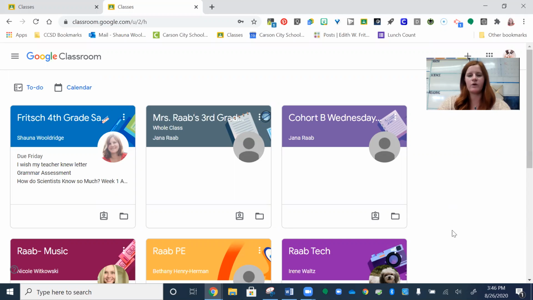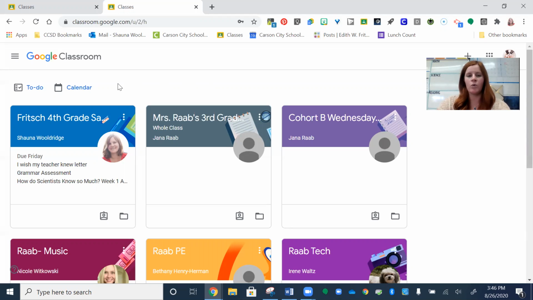I wanted to go over some stuff in Google that can really help your child stay organized and just a little bit about how to find stuff. So the best way to find stuff within your child's Google is to have them open up their Chromebook and show you their classes. So I'm in my third grader's classroom. He has stuff from his third grade teacher, but then I also put him in my fourth grade sample Google Classroom just to kind of see some additional things.